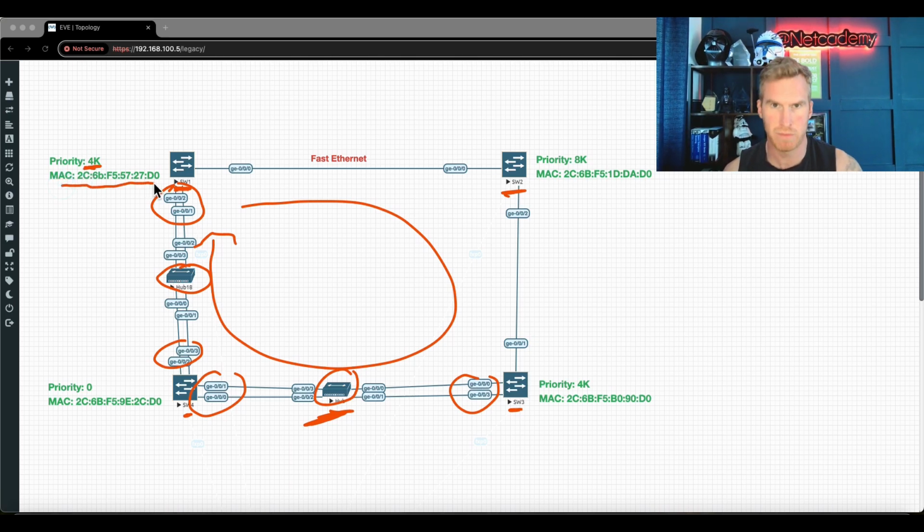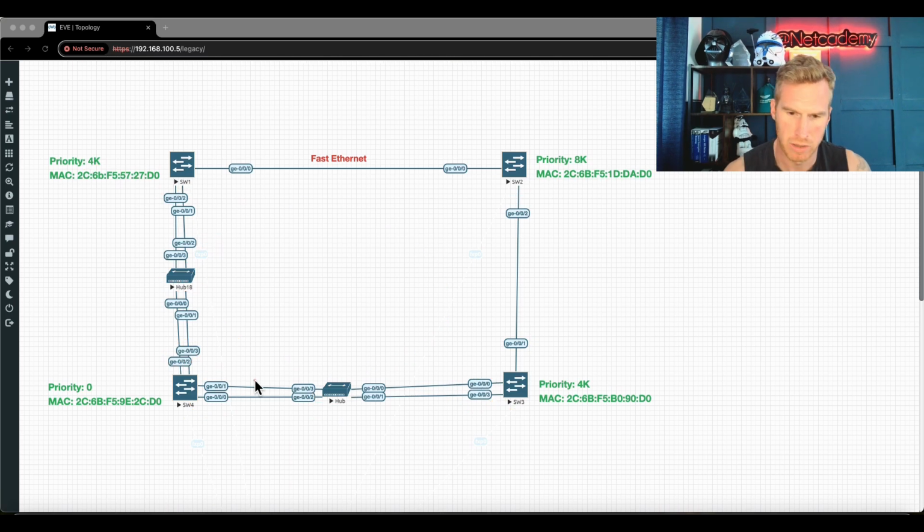Not of the MAC address of the interface, but that of the hardware, of the chassis itself. And if you know the theory, let's ask ourselves rhetorically, which switch will be the root bridge? Will it be switch 1, switch 2, switch 3, or switch 4? If you know the theory, I hope you've quickly identified it will be switch 4, because it has this priority of 0. In the STP and RSTP world, the lower the value, the more preferred that switch will be, in this case switch 4 becoming the root bridge.